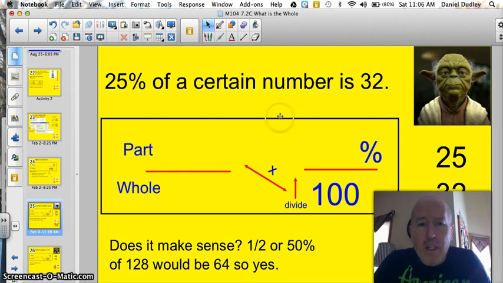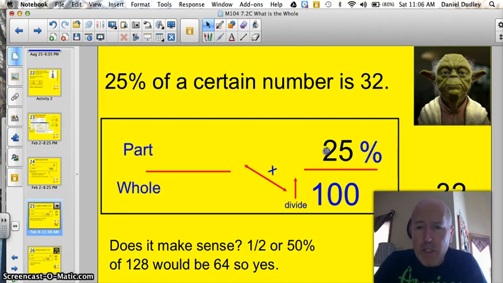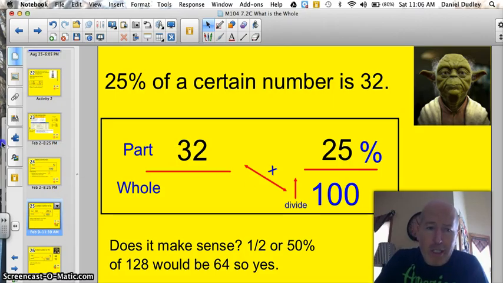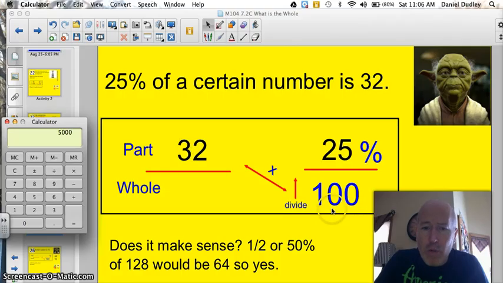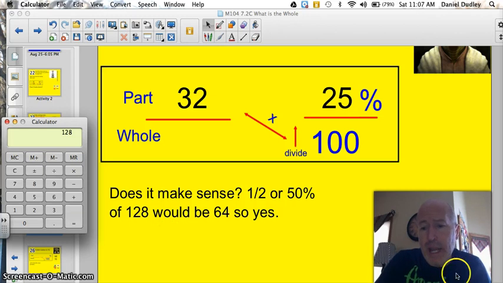All right. 25% of a certain number is 32. So let's plug our numbers into the box. We got 25%, and we know that that part is equivalent to 32. So I'm going to shortcut a little bit here. I know that 32 times 100, I can just add those zeros. So let's just put in 3,200. And I have to divide by the third number, and in this case, it's on top of that, but that's okay. Divide by 25, and that equals 128.